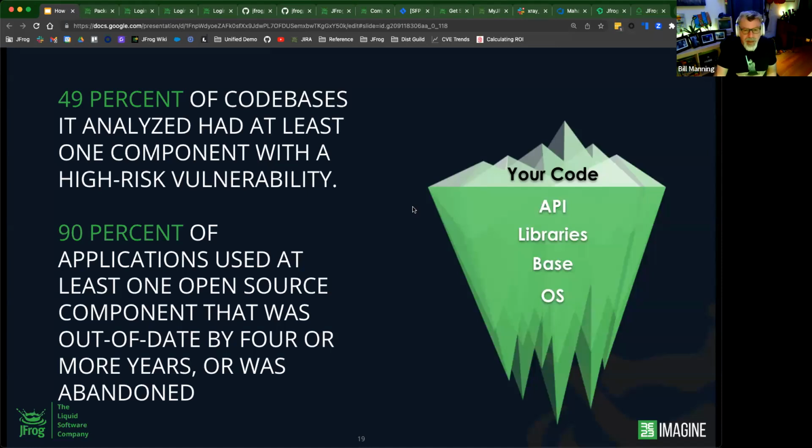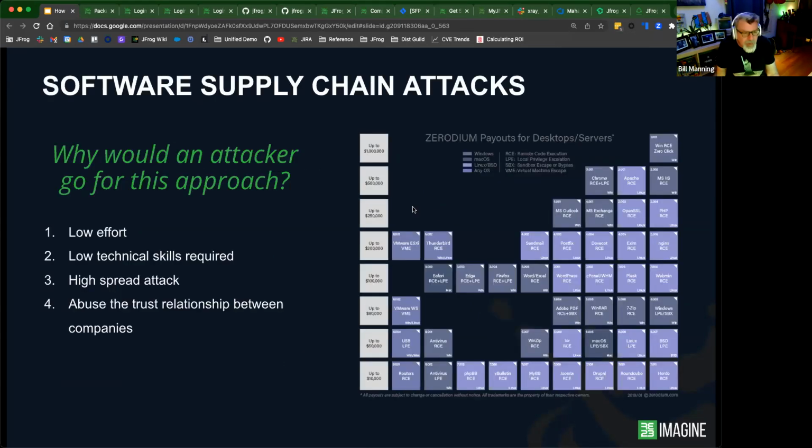So let's go back, right? And when we talk about this, why do attacks happen? Why do you need to know this? Well, first of all, it's low effort. It doesn't take a lot of skill and strategy to do this. It really doesn't. Let's be honest. And the other thing is that it also spreads very rapidly. Now, when I say it spreads very rapidly, think about this. The open source community, and when I say open source, I mean FOSS, right? Free and open source software.